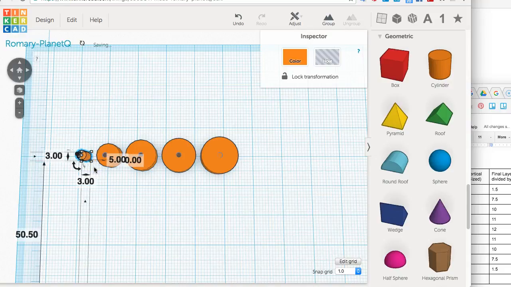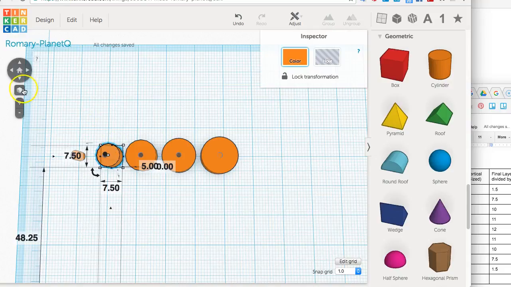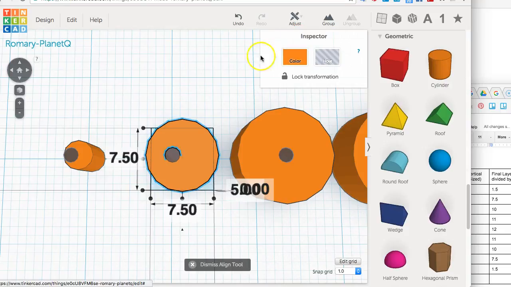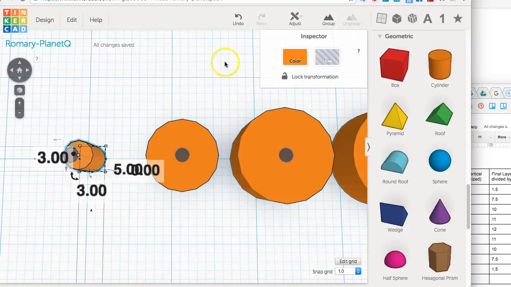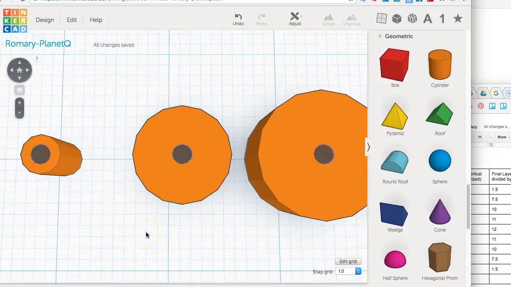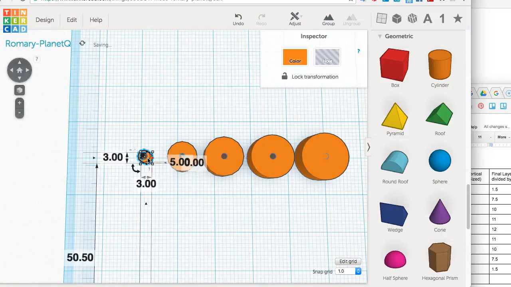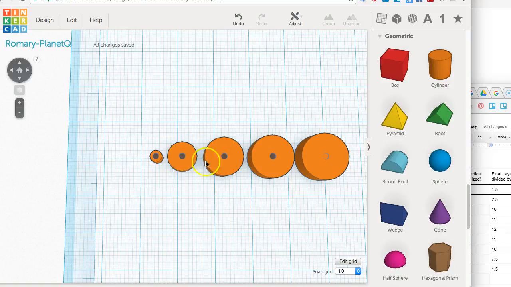Alright, so we can move these out of the way so you get a better view, and let's just zoom in on this just to get a better view. Select it, align, get it in the center, and select these, and again one more time, make sure everything's all aligned in the center. Now let's take these four, let's move this over a little bit closer over here, and we need 2 of each of these. We only need 1 of this, right? This is our middle biggest piece. This is the 12 millimeter one. Yours will be a different size.